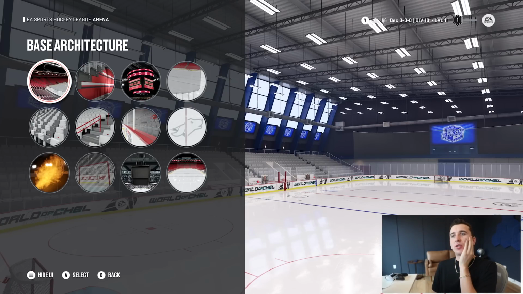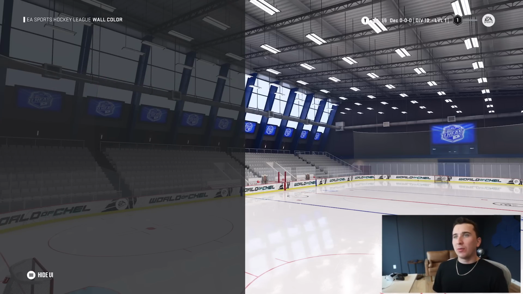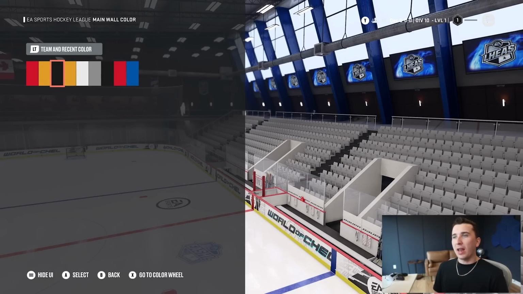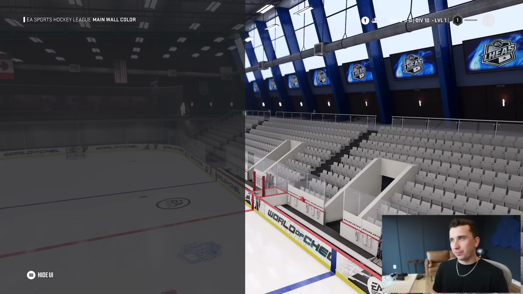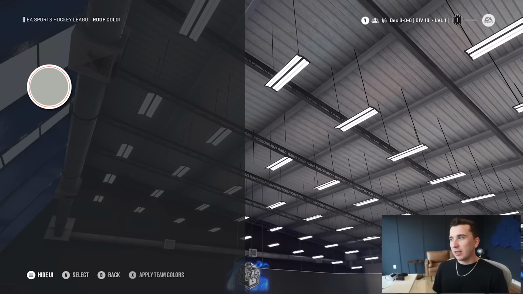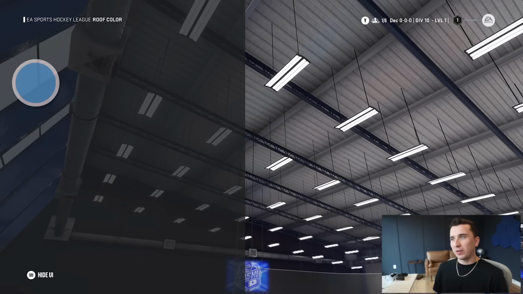So arena, we are going to be, like I said, somewhat limited at the beginning of things that we could do. So like large community, we can change like the wall colors and stuff like that. You can change if you want it to be black or blue. But at the beginning, it's gonna be a really simple arena. But you'll see like tunnel color, all these different things are all customizable. Roof color is now gray. I think I'd rather that be blue. I think that would actually be really cool.